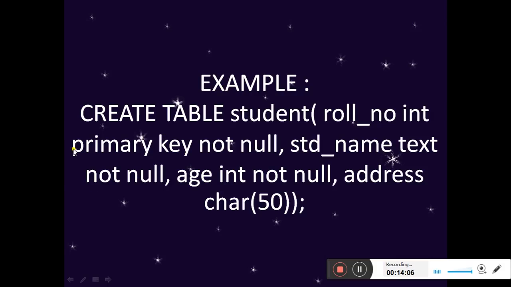Okay, now we are going to assign the primary key here. What does primary key mean? It means a unique key. See, in one class you are not supposed to repeat the roll numbers, right? Now primary key is a unique key in which you are supposed to insert unique records. Like in the roll number field you are not going to enter the same roll number for two students, right?